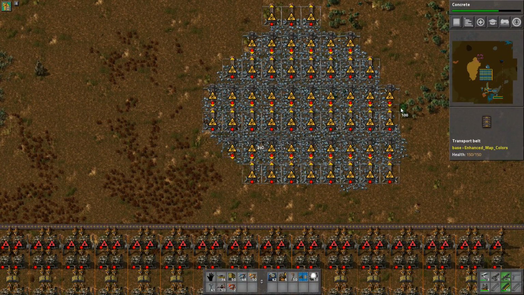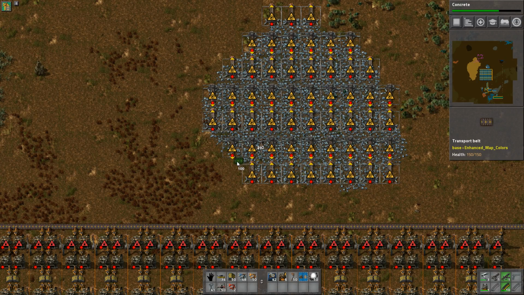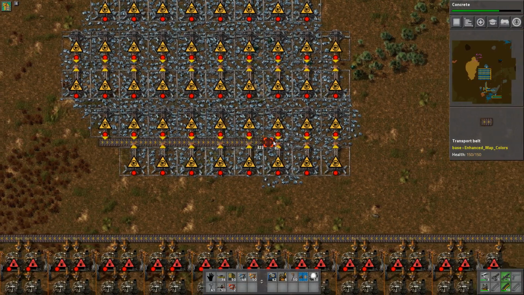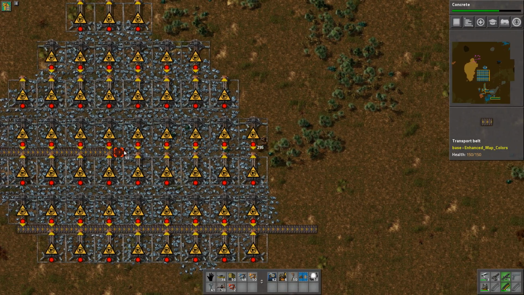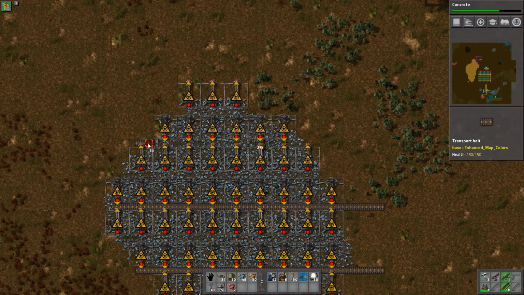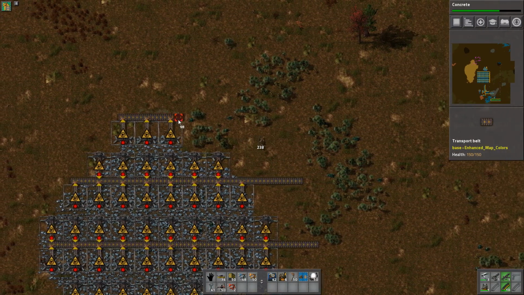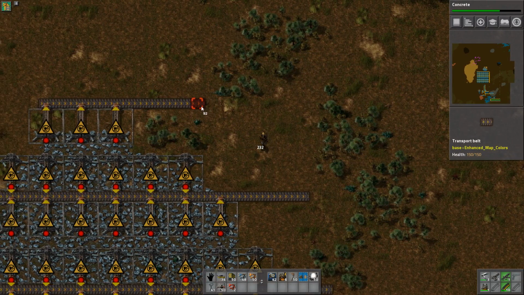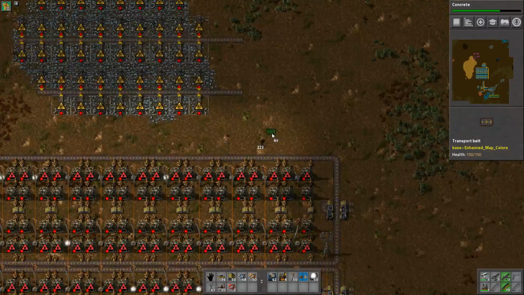So this is going to be like 1, 2, almost 3 belts, like 3 yellow belts of stuff in between 2 of them. That ain't bad. We can feed this down into the steel production and get red belt for it, actually. You know, that might be a good idea. Hold on. I'm going to evaluate this situation. I do have enough red belt that I could, in theory.